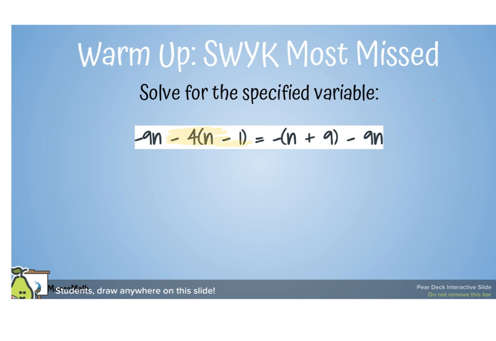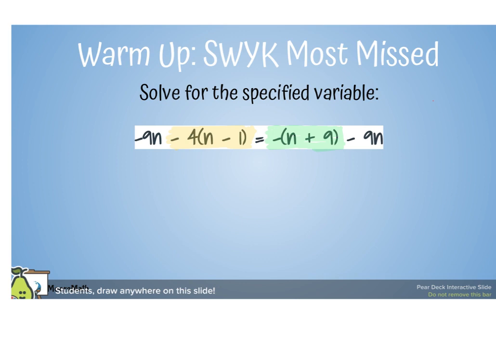So also watch your signs, my friends. You guys have got to watch your signs. That's always the same mistake all of you make. Highlight it, circle it, flag it, do whatever it is that you got to do to make sure that you watch those signs. All right. So those are my two parts where I'm going to have to apply the distributive property.